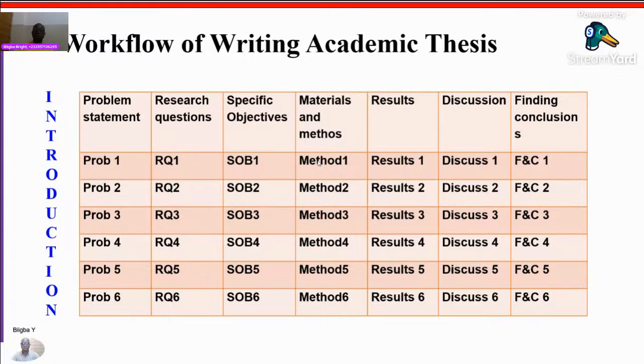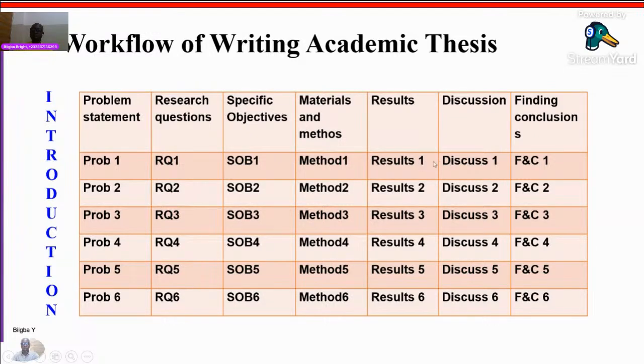Now, when you go to your results, method one answered objective one. Then in results one, you are discussing whatever finding that you got from your method one. So you are presenting the results of method one, which answered objective one, which was turned from research question one, that was coming from problem one. Then in that order. Now, when I go to my discussion, it's also going to follow this same pattern where I have to discuss them accordingly.